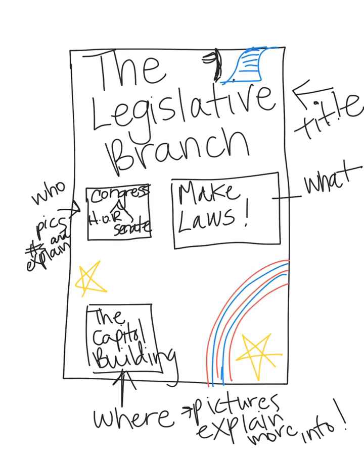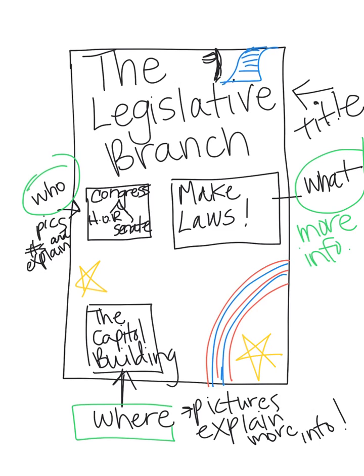So to recap, you need to make sure that you have a title, nice and clear, spelled correctly. You need to have the who is in this branch of government, who's in charge of making all these decisions. You also need to include the what exactly do they do, with more info than I included. And lastly, where do they meet? And give pictures, because most of us have never been there. If you have questions, ask Miss Coronado.